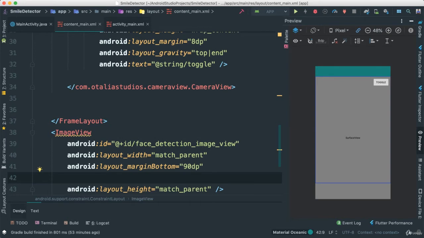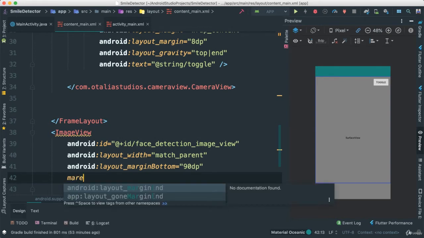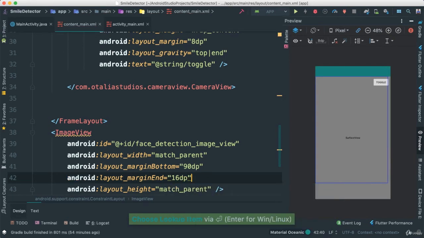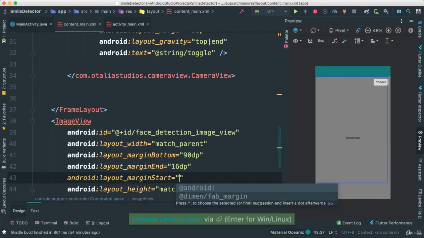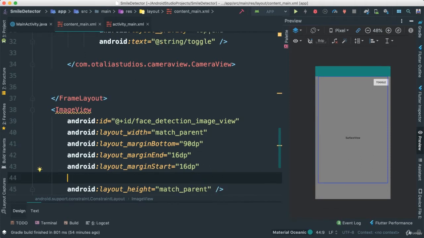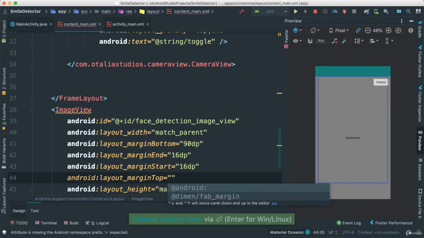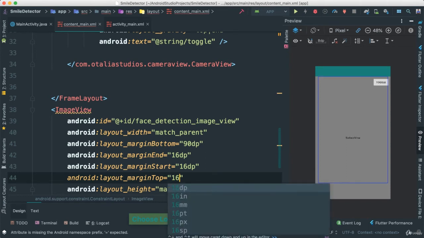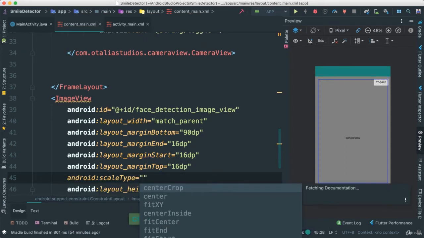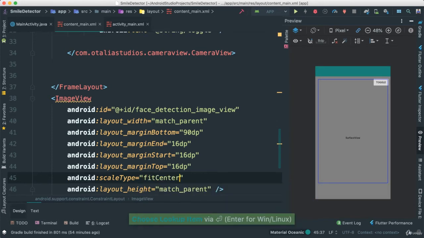And I'm going to say margin end of about 16 dp. Margin start also about 16 dp. Very good. See margin top of about also 16 dp. Scale type, I'm going to say fit center. Oh, there we go. So puts all in the center.